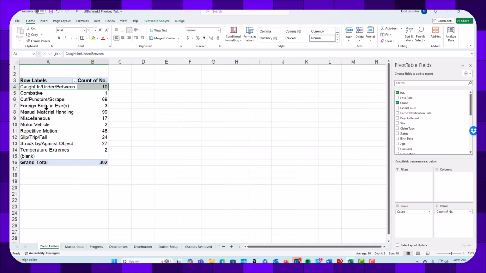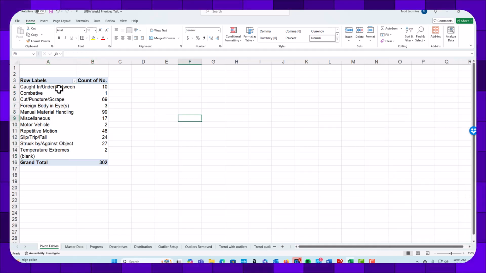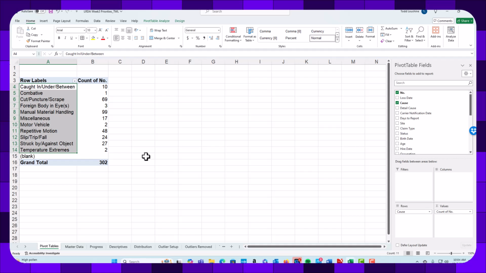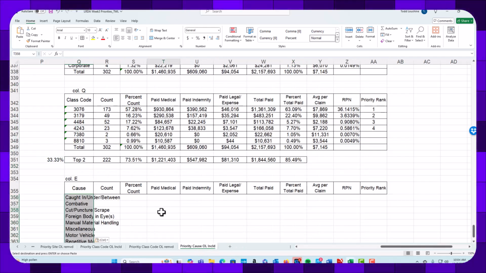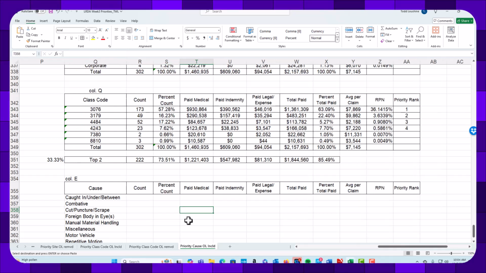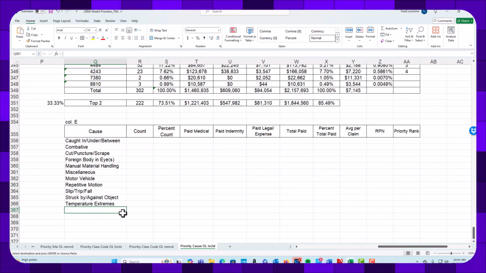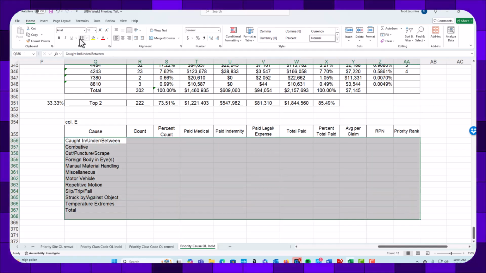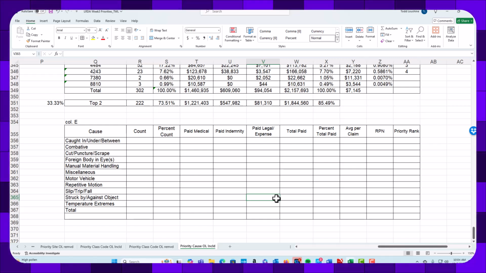So I'm going to now highlight and copy. I'm going to go to the tab we are working on, go under cause and hit paste. It's pretty large, so I'll make it bigger. I'm going to type in total. I'm going to highlight all of our work. There. That's it. So as you can see, it's quicker when you use the pivot tables, and all you're doing is figuring out what's there and how many are there, just to make sure. It allows you to check for misspellings and blanks and all that other stuff.